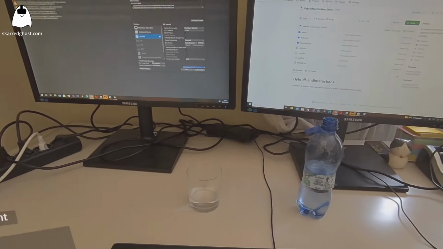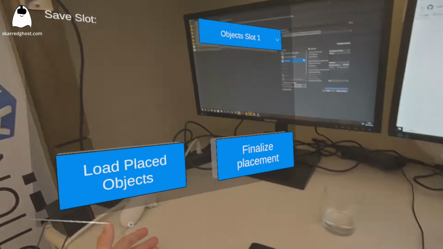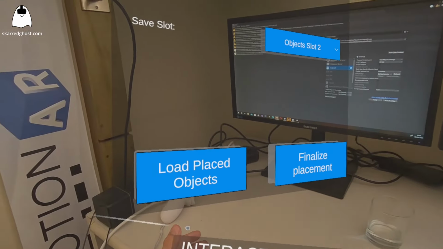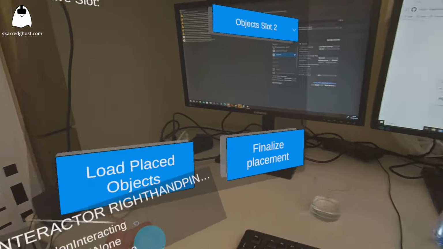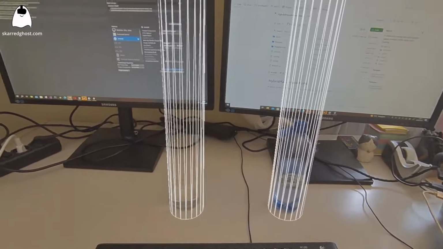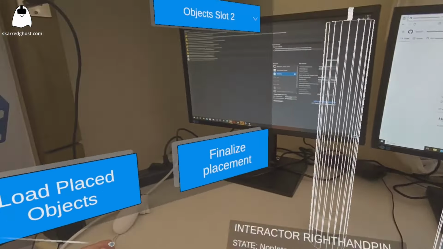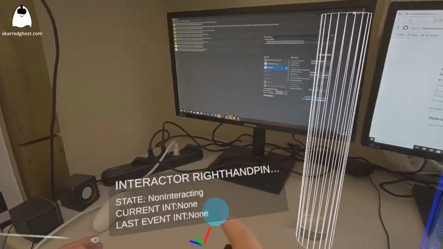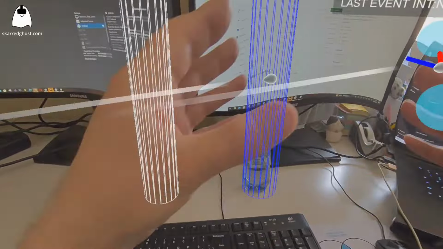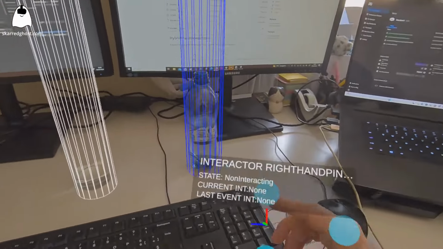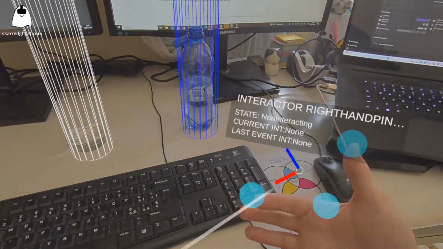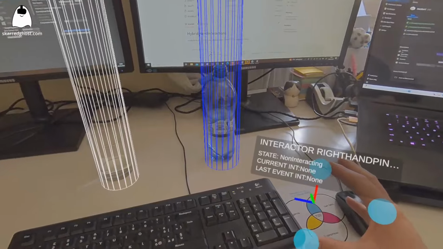So here I am inside the interactive part of the application, the one I showed you in the video. So after the placement of the objects, I can select in which slot I save them, and I can load them. So if the interface decides to work, you can see that now I reloaded the elements as I put them before. And now I can finalize the placement to say that I'm fine with this, and I don't need to do anything else, because now I substituted those placeholders with the interactive colliders. My hand, as you can see, I activated some debug things to show you that the hand is a reference system and can interact with objects.